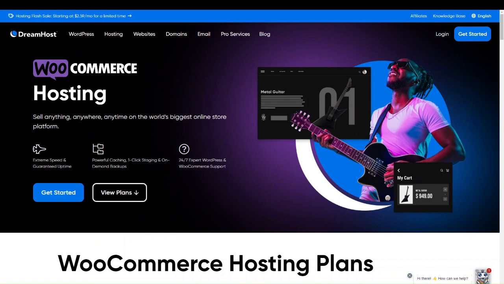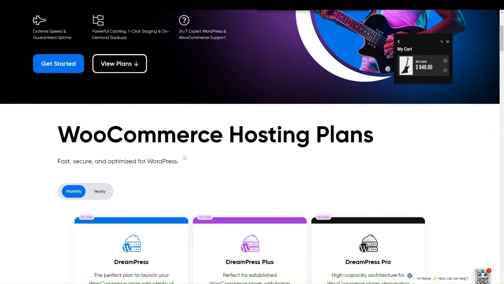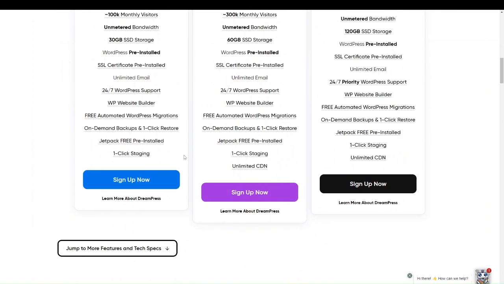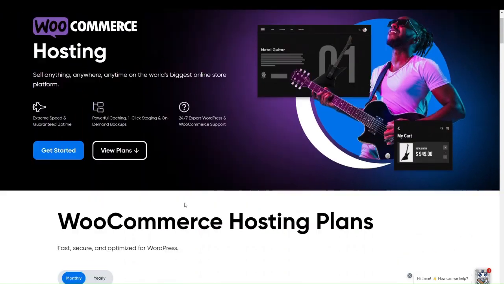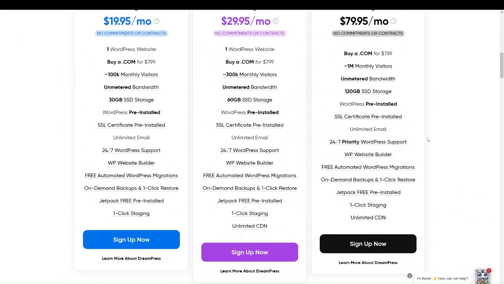The live chat and phone support can be useful for simple questions. But if anything more complicated shows up, then users are directed to open a support ticket anyway. A lot of reviews mention the quality of the support, though some reviewers are frustrated by not having access to immediate phone support. So if you're someone that will need to talk to someone or will need immediate phone support, then maybe DreamHost might not be the best option just because of that, but they do have dedicated hosting for WooCommerce and WordPress. They're very reliable in terms of speed and stress, so it is a good platform to have. And again, it's an officially recommended WordPress hosting provider.